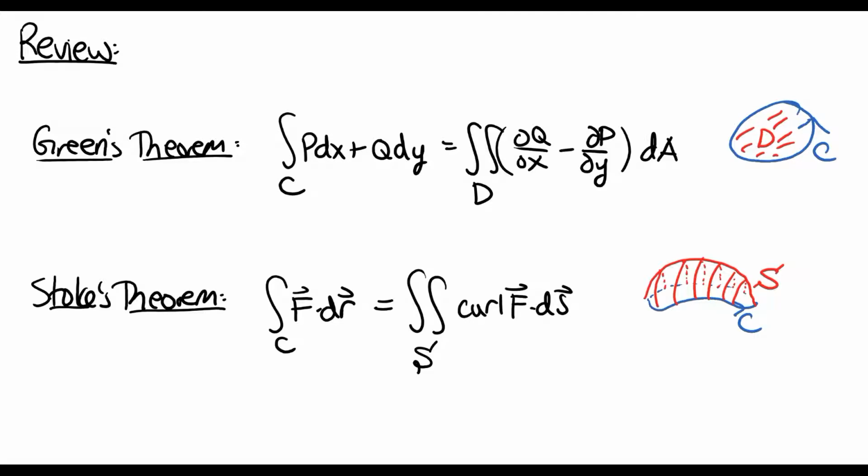Similarly, Stokes' theorem lets us convert between the line integral of a 3D vector field along a closed curve to a double integral over a surface bounded by the curve using the curl of the vector field, which can be viewed as a derivative for the vector field. If we close up the surface from Stokes' theorem and consider the outside surface versus the region inside the surface, we get the divergence theorem. Let me state this precisely.